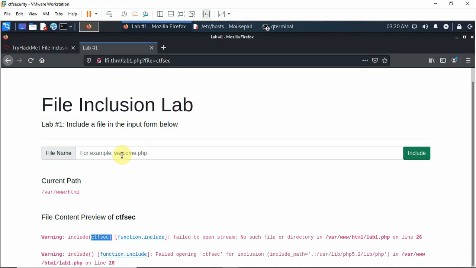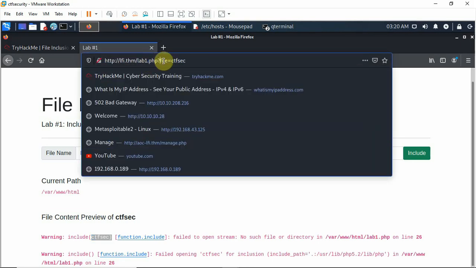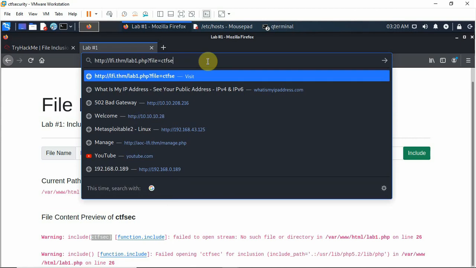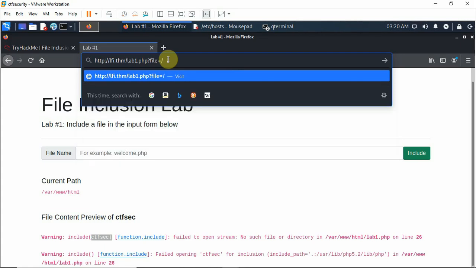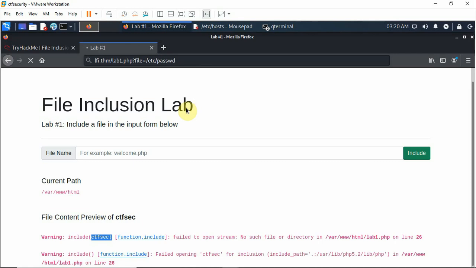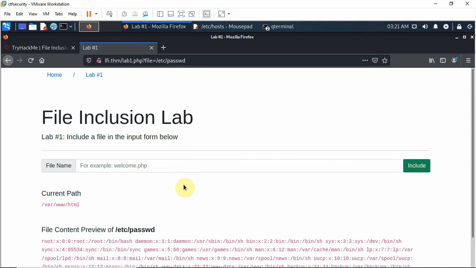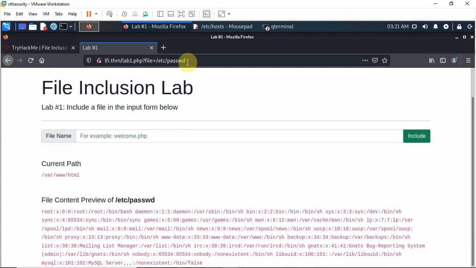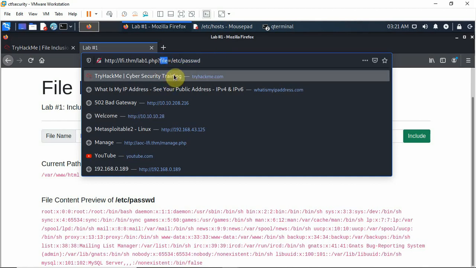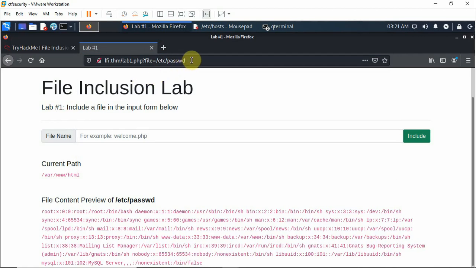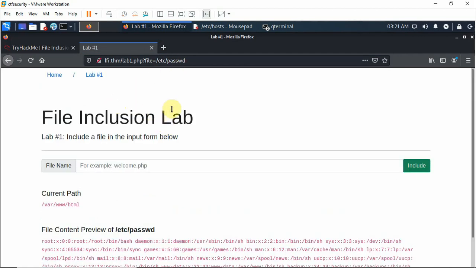So what we can do is replace our parameter on this entry point, which is the file, with a directory traversal entry. I'm going to try to use directory traversal to view the etc password file as requested by TryHackMe. So I'm going to issue the command ../ etc/ passwd and see what this gives us. Okay, interesting. So we have our etc password file just by passing this particular parameter into this file parameter right here. This is how we can use directory traversal in order to view sensitive information from a particular web application.